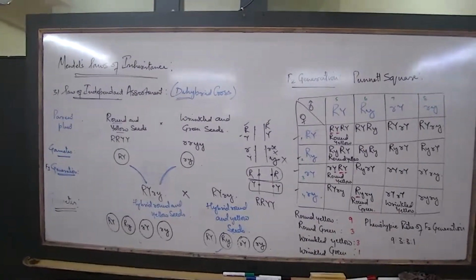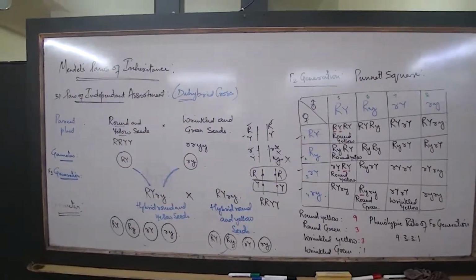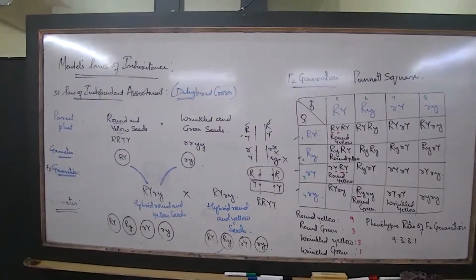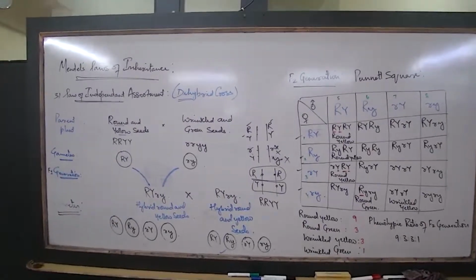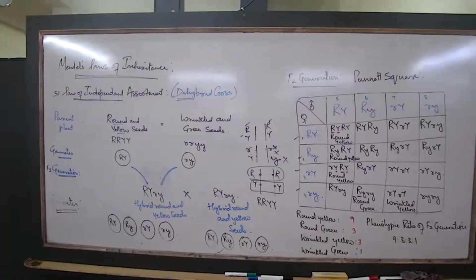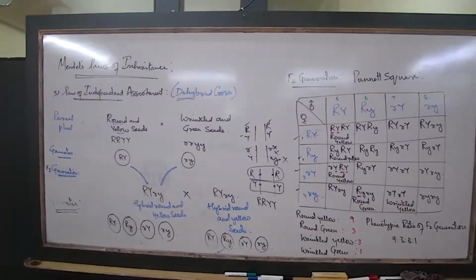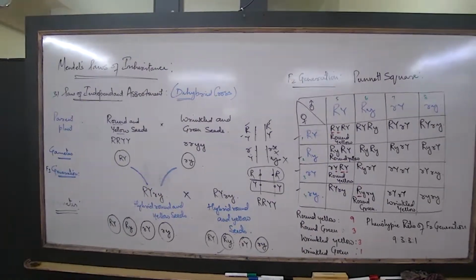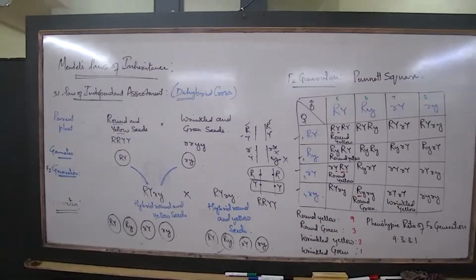Last question. Write down the phenotypic ratio of the F2 generation. Clear? Got the questions, all 5? In your question paper, this is the format of a question. The question will be there, but the answers are so simple.